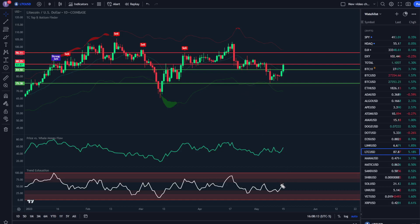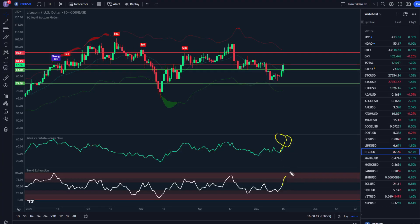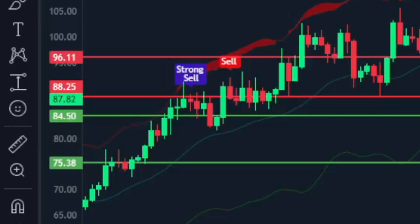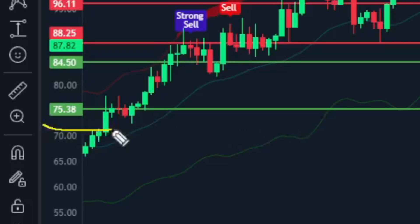That membership is going to be crucial moving forward. However, if we look at the trend exhaustion right now, we are getting very near its top red sections. If we see price versus whale money flow high, if we see the trend exhaustion in its top red section, all we need to see after that is a sell signal. Now the last time we saw this was when we hit structure resistance right here at $96.11. So I think it's very possible we could see another sell signal. If we get all three of these combined — a sell signal, the price versus whale money flow high, the trend exhaustion high — all of these will combine to be one of the most bearish signals you can possibly get in crypto. So personally, I'm expecting a move back down from here, whether it happens here at structure resistance at $88.25, or if we move up and bounce back down starting at $96.11. I think the move is back down at least to structure support at $84.50. As soon as we top out, down to that $84.50 is where I'm looking, with a possible break all the way at the bottom to $75.38. This would look like a 9% move up, followed by a then 12% drop.